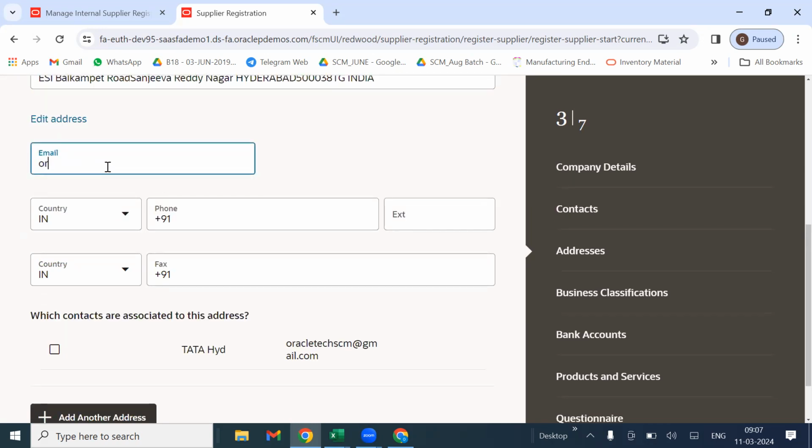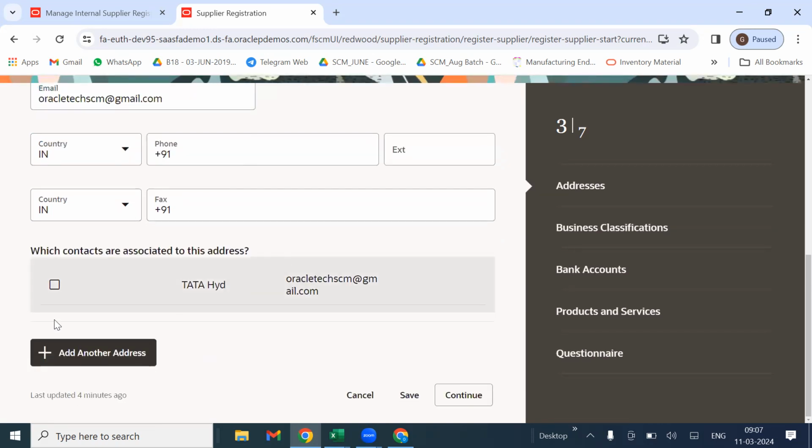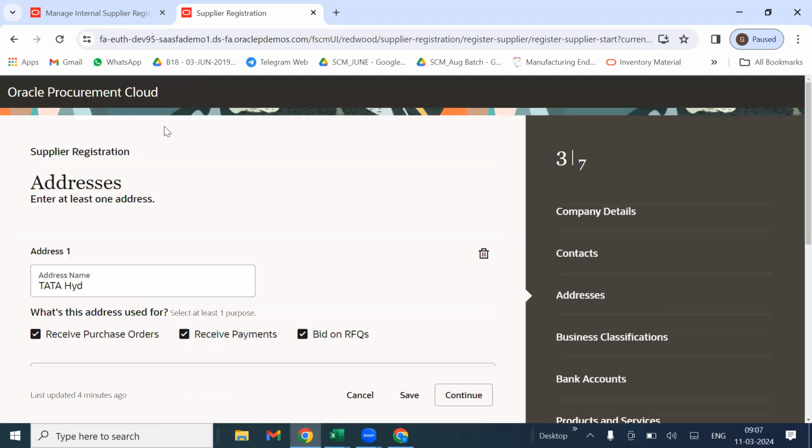So email address is same. Okay. So which contacts are associated to this address? Same. In the last tab we created a contact, right? Same. Let's continue.